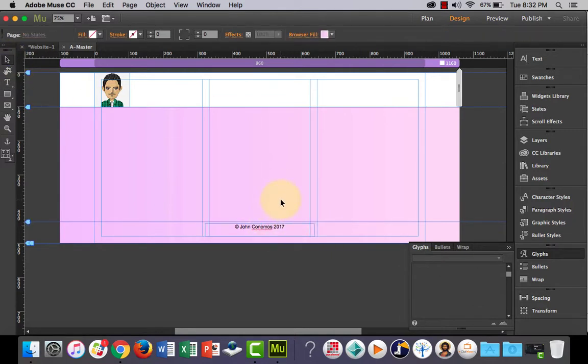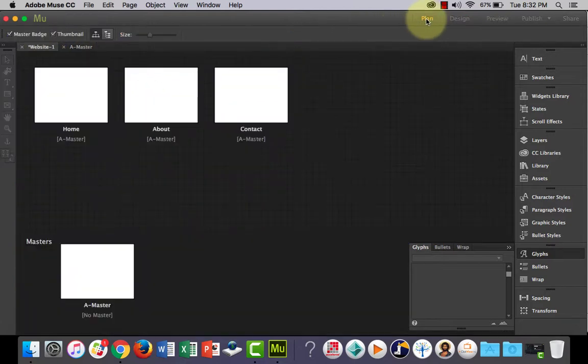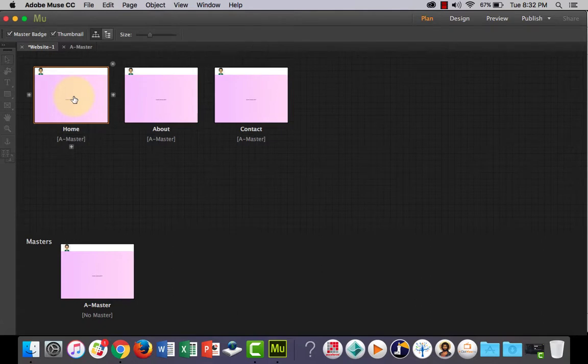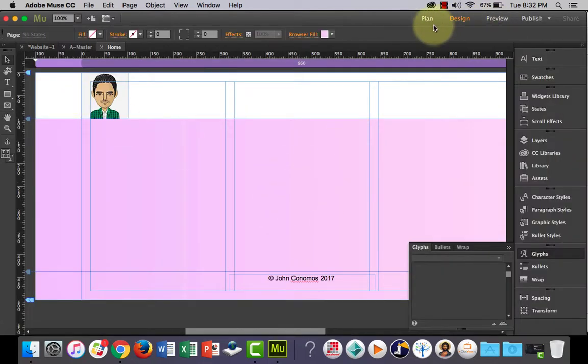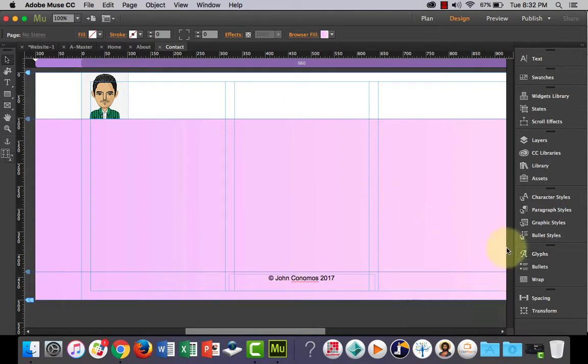Now, let's go back to our plan view, and if we go to our home page, you'll notice that the designs are the same, and with every other page that we look at, everything that is on the master page appears on all our other pages as well.